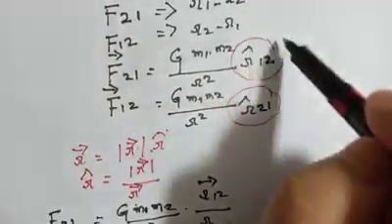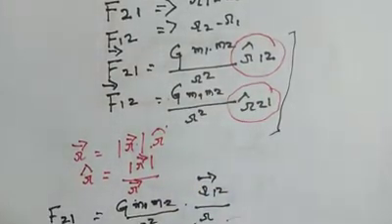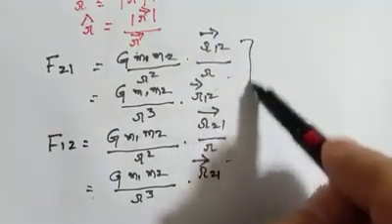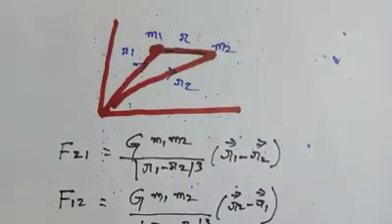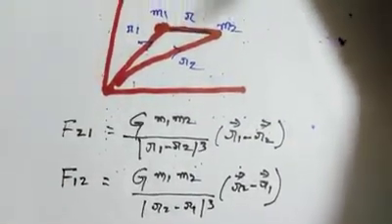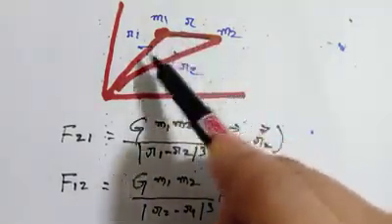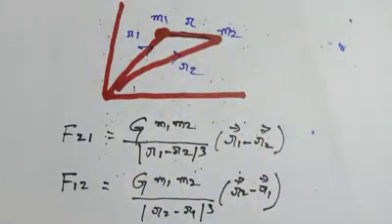So this is one way of showing the vector form of Newton's law of gravitation. This is another form of showing the vector form of Newton's law of gravitation. This is yet another form of showing Newton's law of gravitation. Given 2 points acted on by 2 vectors, R1 and R2, we need to find the distance between them.